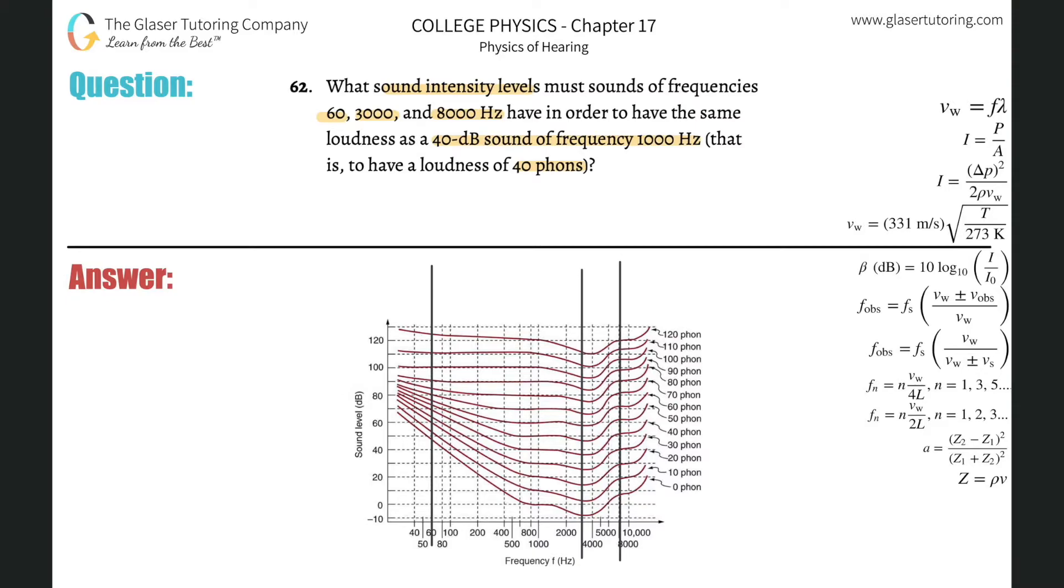Okay, then all you got to do is find the 40 phone value, that line. If this is not getting you cross-eyed, I don't know what is, but it's going to be this point right here. I can't even see straight right now. Here it is, and then the next one, there it is. Hopefully I'm still in the right line.